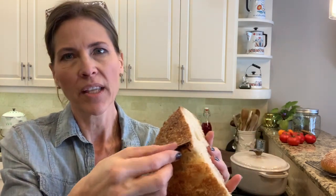So as soon as I take the lid off, I'll toss a few ice cubes into a little cake pan or something in the bottom. Don't use a glass pan, it'll break as soon as those ice cubes hit a 500 degree or 475 degree glass pan. So don't use glass. But anyway, I think the result is a nice flaky crumb and a really nice texture. But don't worry about it. If you don't have a pan or you forget, it's fine. It's really not a big thing.